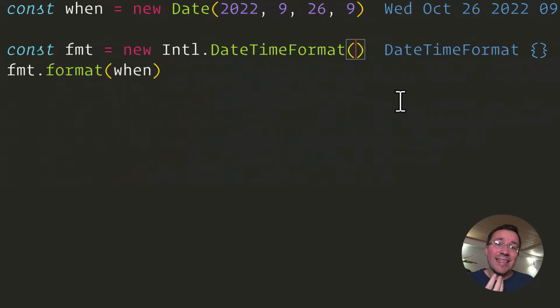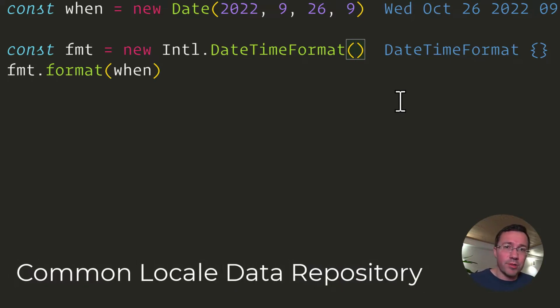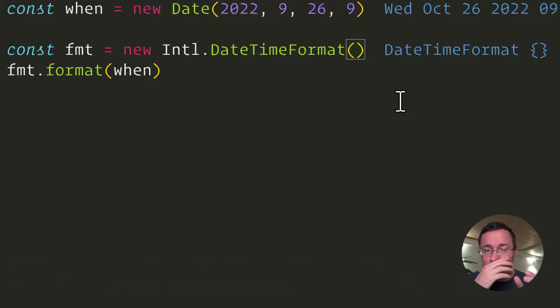Well, we have the Intl API. That API is what provides JavaScript with direct access to the entire corpus of the CLDR, the Common Locale Data Repository, that is present in pretty much every OS, and that weighs around 30 megabytes of data. And the Intl API has been there forever. It's ECMAScript standard 402. It is what underpins the formatting parts of such libraries as Luxon or date-fns or Day.js or js-Joda, out of these. And please stop using Moment. Even the Moment team has advocated for that for ages.